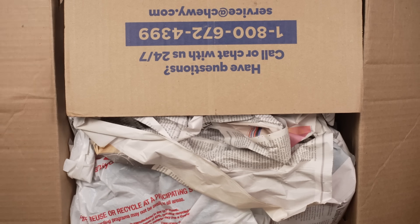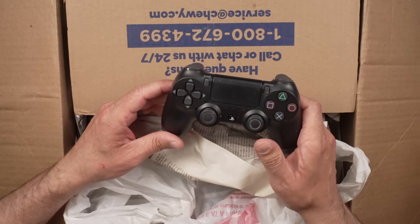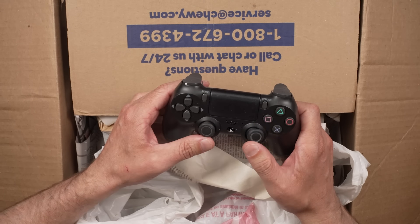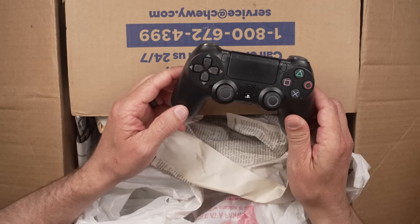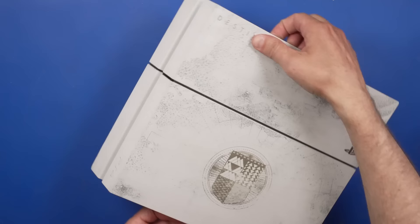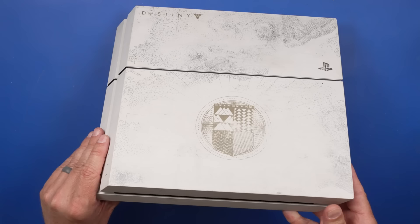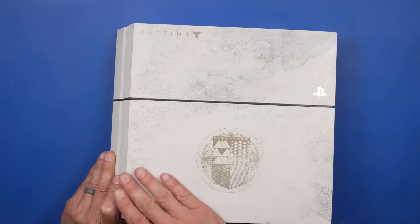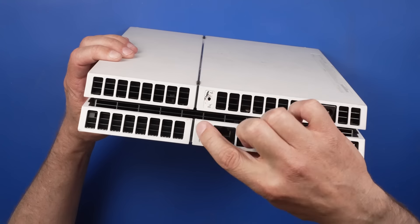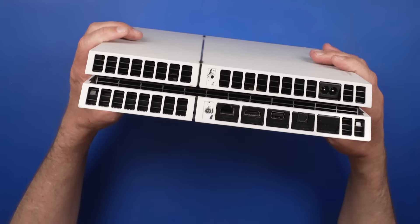Let's open it up and see what kind of condition it's in. We do have an HDMI and power cable, and then we have the DualShock 4. It's definitely very used — the thumbsticks are basically smoothed off. It's in okay condition, but it looks like it's been sanded. I feel like this came from GameStop. This is our $126 PS4 from eBay. It has been sanded a lot. It's not really coming across on camera, but I feel like they bought this from GameStop and used it and then resold it. It has been opened before and it's missing a screw on the bottom. I would say calling this in excellent condition is definitely not true.